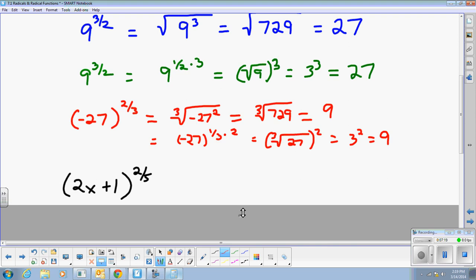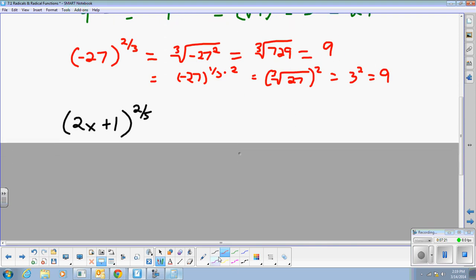Another example, we have an expression to the 2/5 power. All right, we look at that and say, wow, I don't know what x is. What am I going to do? Well, let's just use the top method to start with up here. We're going to figure out what root we're going to do, and then we'll put our expression underneath, and then we'll see what happens. So I have a 5 as a denominator, so that means I want a 5th root. I'm going to put this out here. I will write my expression 2x plus 1 underneath.